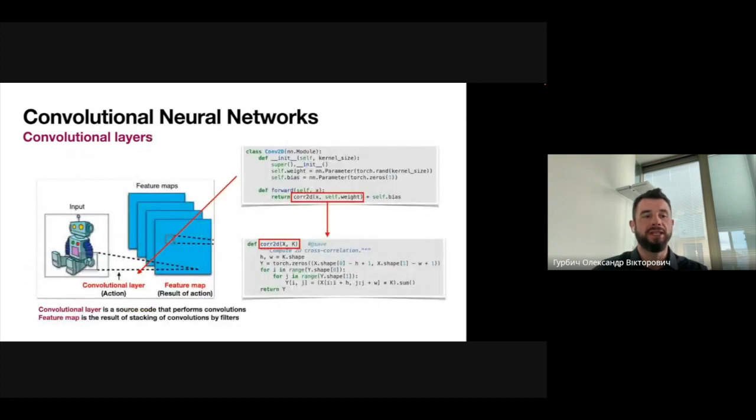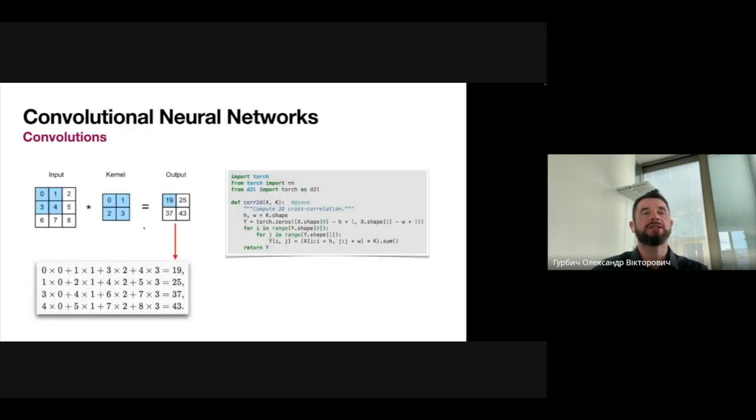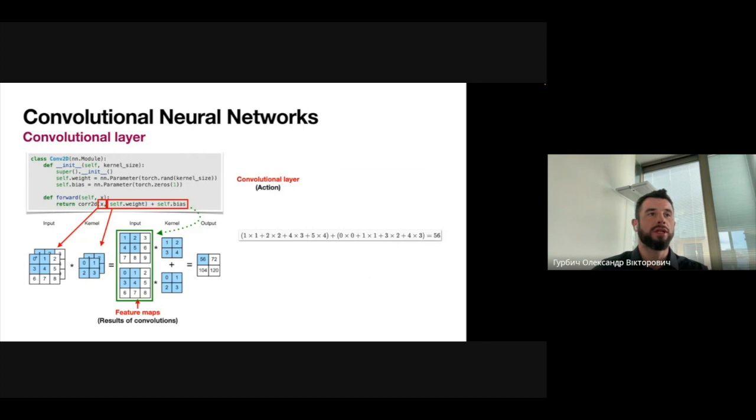For example, I can say that this kernel finds antenna. Is there an antenna on the image? It doesn't do anything else. I'm looking for antenna. Is antenna here? No. Antenna here? No. Antenna here? No. Okay. And then I created a whole feature map that tells me where the antenna is. It's a significant simplification, but the idea is like that.